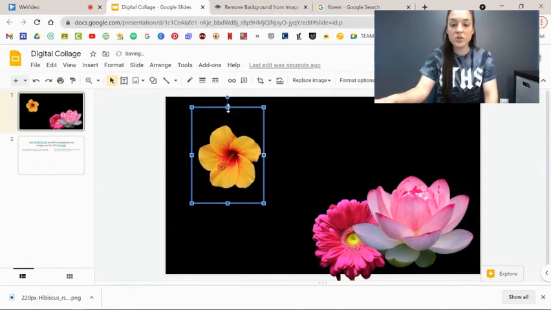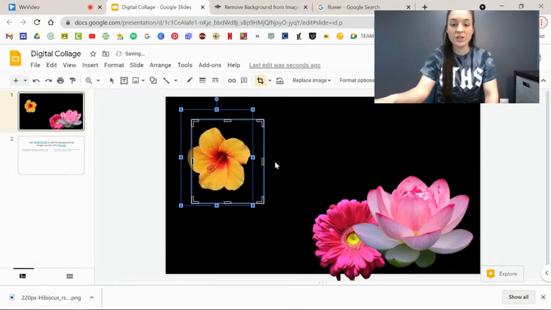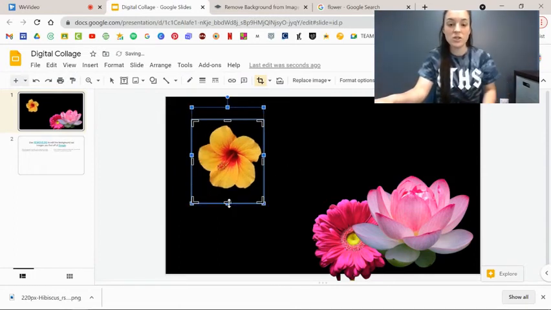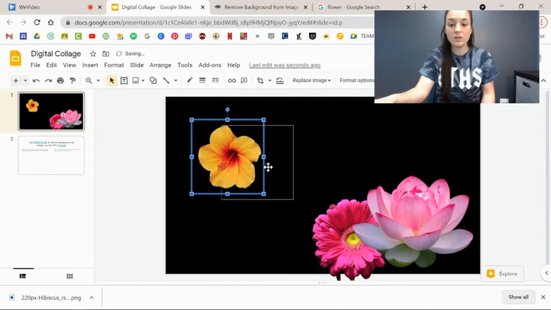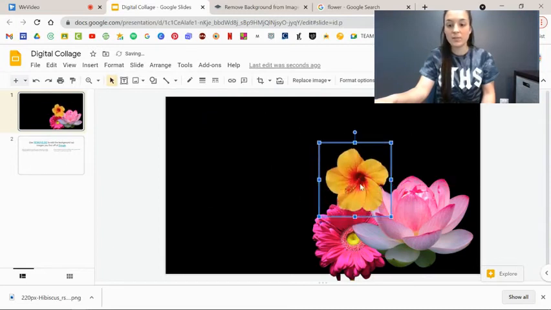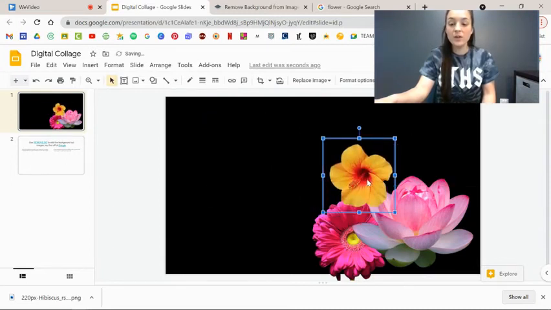If your image has a lot of extra space around it that you don't need, you can crop that out by either clicking the crop tool or double clicking. Just heads up, you only want to slide it when you see the up and down arrow in two different directions. Like this right here, if I see 4 arrows, that's not going to crop it. It's going to move my image. So when I see the 2 up and down, I can crop, and then I can figure out where I want to place it. Feel free to overlap things.